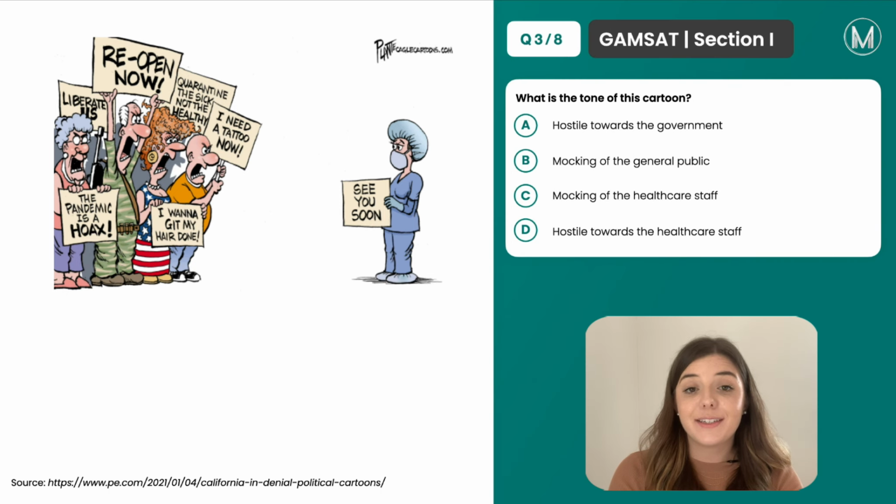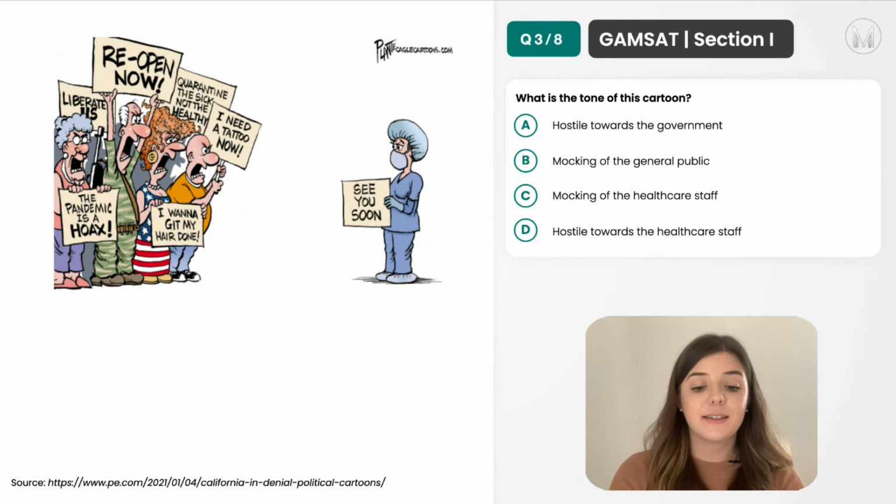Now moving on to question 3. Again, if you'd like to pause the video at this point and have a go at answering question 3. Question 3 is asking, what is the tone of this cartoon? Again, we've already taken the time to interpret this cartoon, so we can go straight to the answer options. A, hostile towards the government.